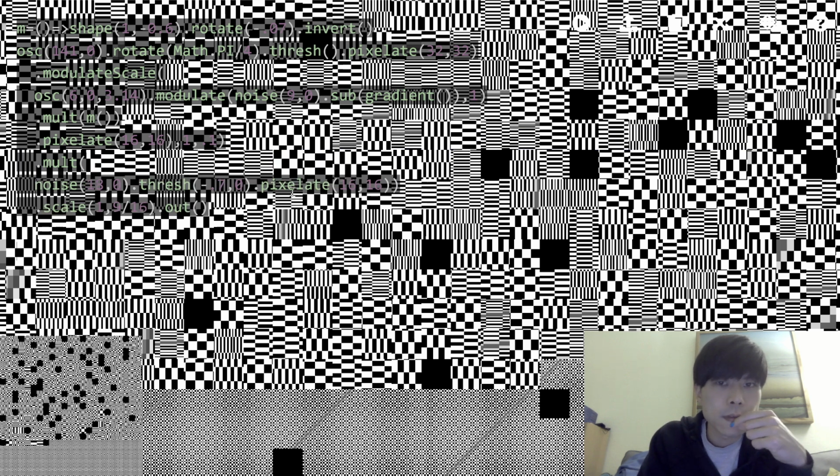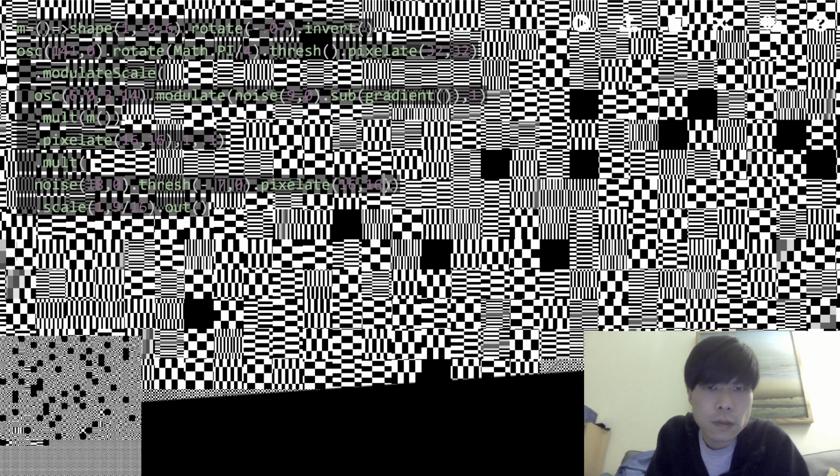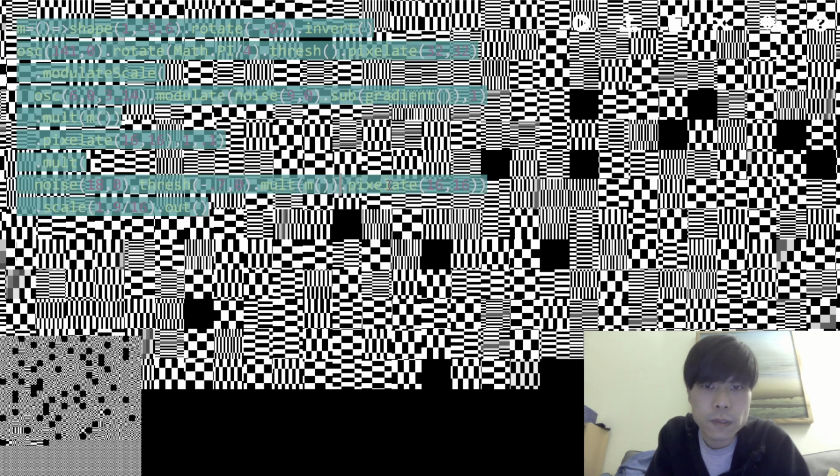Here is the same thing because I wanted to do this here. I want to multiply it here. Is it? No. No, this doesn't work because, well, first of all, it has to be before pixelate. So I think I need to rotate a little bit less. Okay.